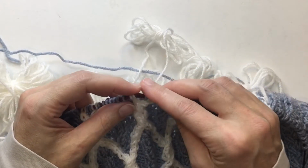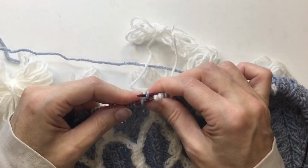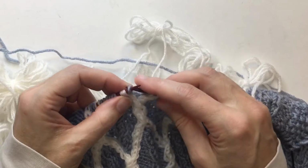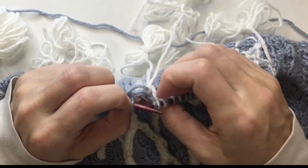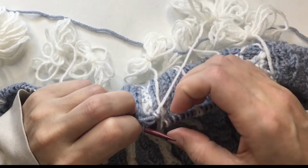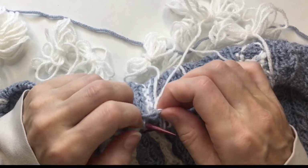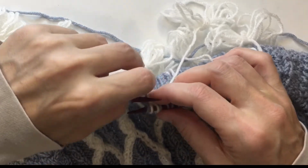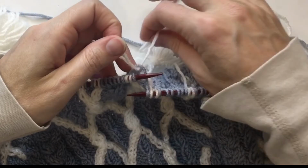Now I'm moving those 2 white stitches over so that I can do my cable. So I'm going to move the stitches over one stitch. That's a traveling cable. Now those stitches are in the right place. Yay! So now I need to work the stitches again using the ladders that I created when I pulled everything out. But first I need to untwist all those white yarns in the back because we'll be retwisting them the way they need to be twisted.